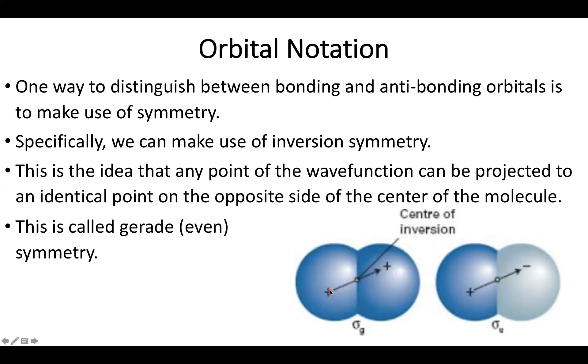We're going to give this a symbol of g. Specifically, let's say I'm looking at this sigma bond. It turns out I have a sigma orbital with gerade symmetry, so it becomes sigma g. Anytime you see a sigma g, we're really talking about a bonding sigma orbital. This will let us talk about sigma orbitals made not just out of 1s orbitals, but also 2s and 2p and 3s and 3p and so forth, which is a useful feature as we go forward.